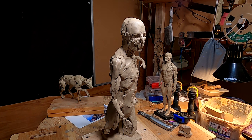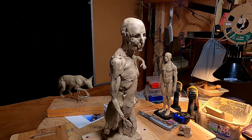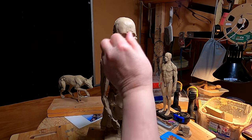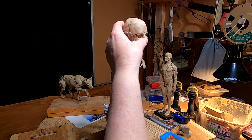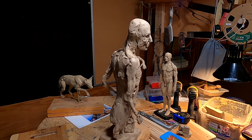It's gonna be hard to concentrate today, but I will do it. All right, I'll get busy on this clay. The face of this young warrior would be a lot smoother, not showing any kind of age. And I just gotta smooth out the face just a bit.